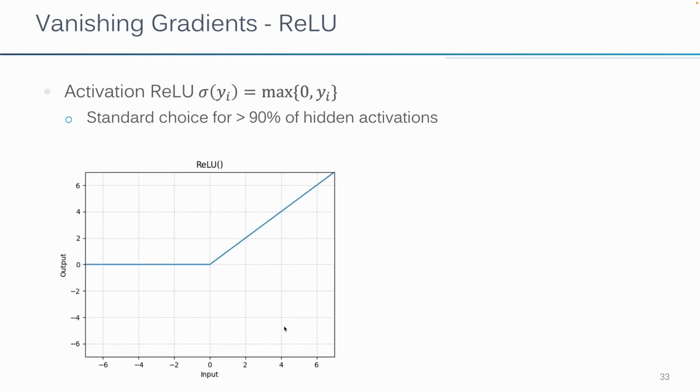So one of the solutions is to use something like the ReLU activation, and we've seen that in the example. So the ReLU is nonlinear because it's a max operation. So here it is not linear. Or sorry, here it is linear, but in this point it's not linear. And all the rest is linear, which means if you compute the gradients, it's exactly 1 for the positive values. So if you backpropagate this many layers, the gradient won't get diminished or get smaller.